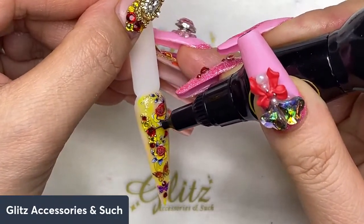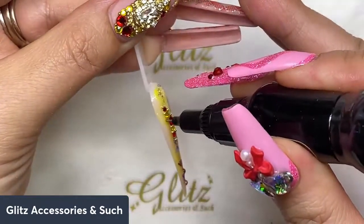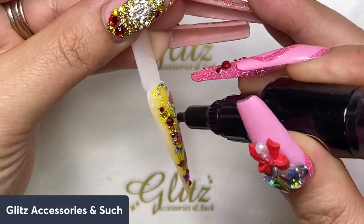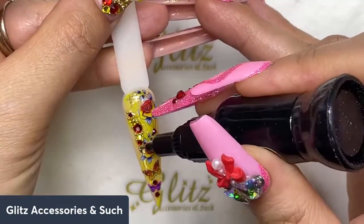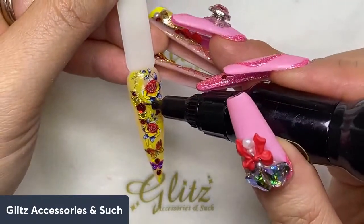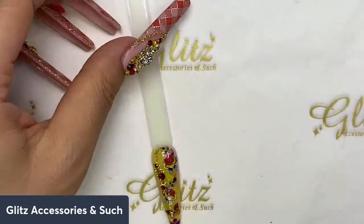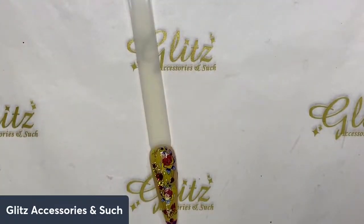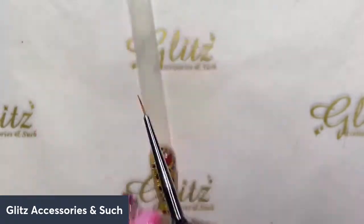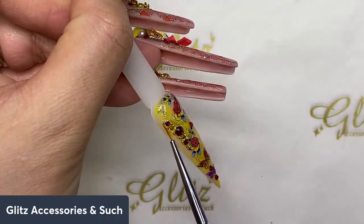So I'm going to go ahead and check around, and I feel scratchy right here. We are going to squeeze it out and seal the top of the beads and the frame. Okay. And if you feel scratchy on the sides of the crystals, we are going to squeeze a little bit, and we don't want to use too much because it's going to flood your crystal. And if it's getting a little bit more, what I'm going to do is use the tinted brush on the other precise end, and we are going to blend. All right.